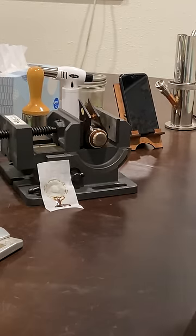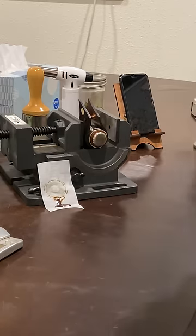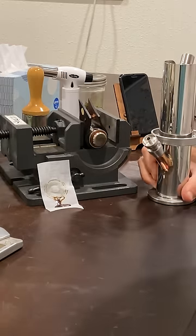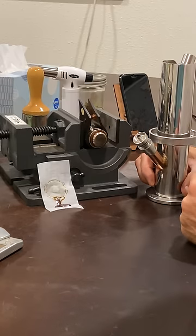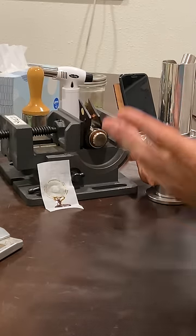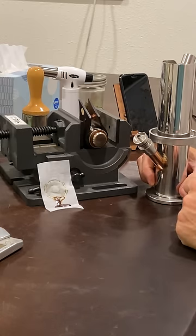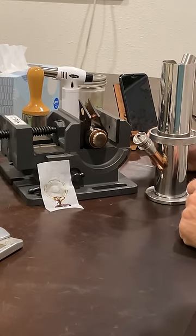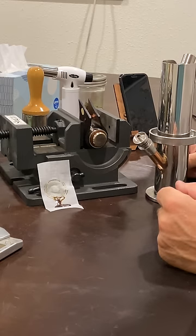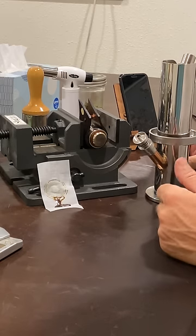Take my fresh rosin over to my, however I want to enjoy it, my bong or whatever it may be, vaporizer, Dynavap, whatever you're using. And I can sit back and enjoy my fresh rosin while my Slug 33 cools off. And tomorrow we'll repeat the process, or the next day, or whenever.